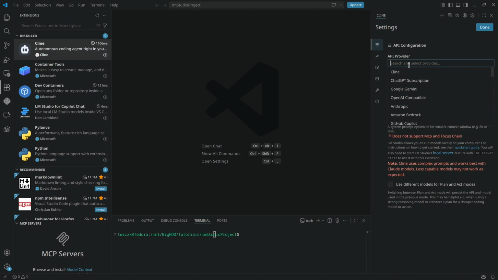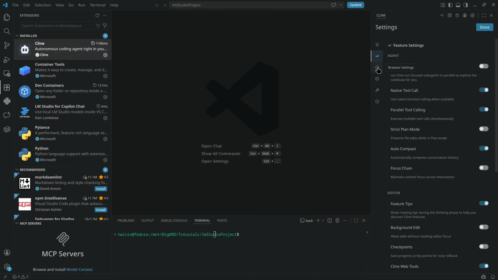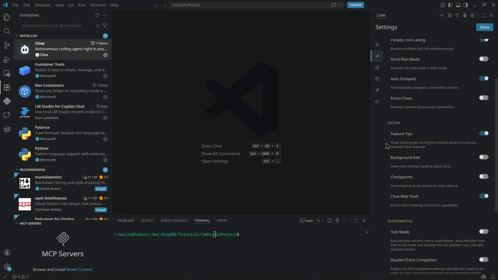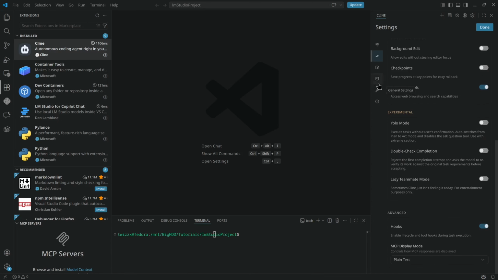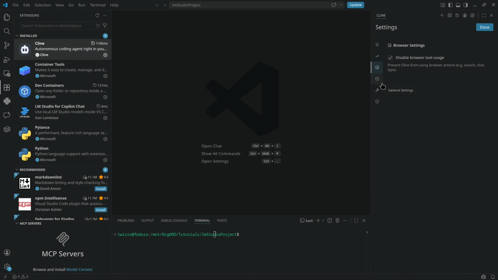It's a drop down. Just type in LM Studio, you get it here, and you can then actually see all the available models in your LM Studio. So I'm just gonna pick one here, and the Cline extension, I think I tweaked it a little bit because it was a little bit buggy at times. But you can just see here my settings if you want to copy them, and that's pretty much it.